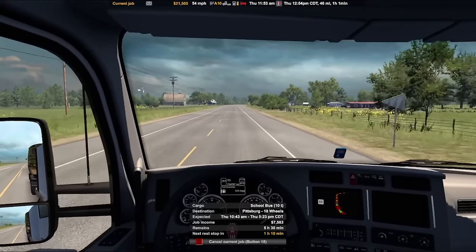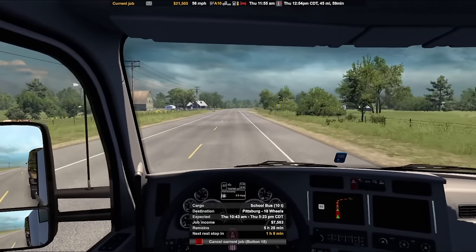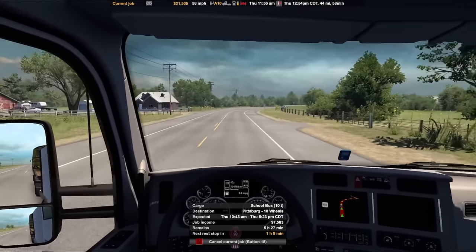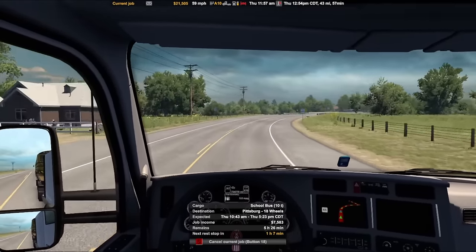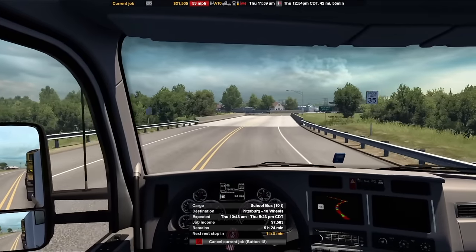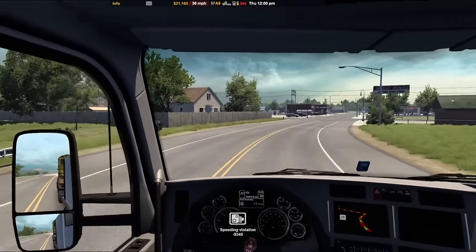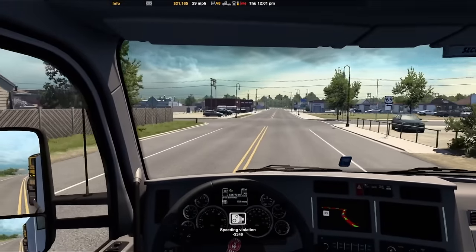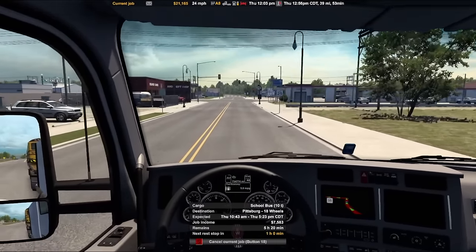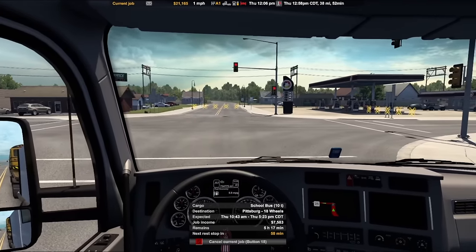Let me put it this way. If the DOT made me sit there for an hour and I ran out of time on my clock, I'd have pulled the parking brake right there, sat the four ways on. And when they pulled up to my window, said, "What you doing?" I said, "I'm sorry. I got to take my 10. I've been sitting in this traffic stop for so long. I ain't got no choice, officer." They told him, "Speeding! You go speed yourself, son." They got me. I was talking sass and they got me. They hear you. They always hear you. Think about that, all right? Oh, yep, the bourgeoisie. They're always listening.